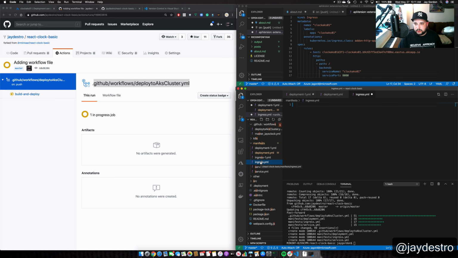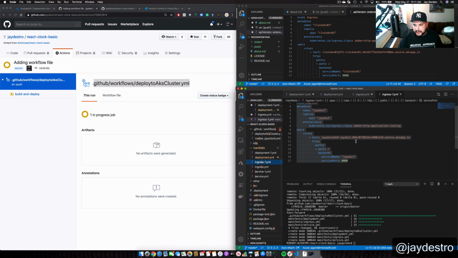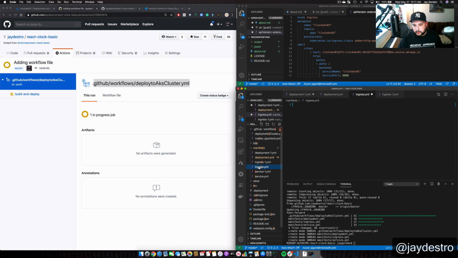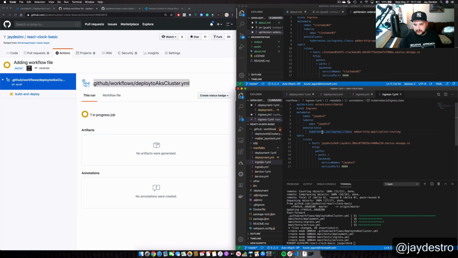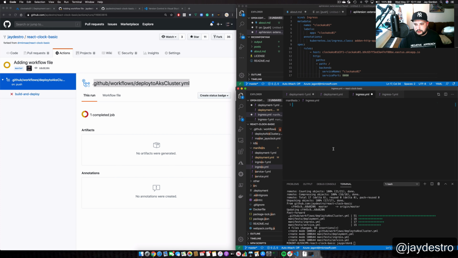We are going to take our ingress from our last time. So that would be ingress 1. And this was what was in ingress. So we'll take the contents of ingress 1. Just go ahead into ingress.